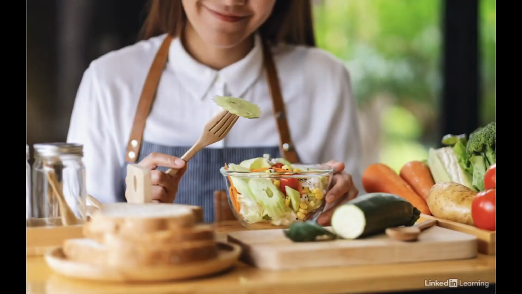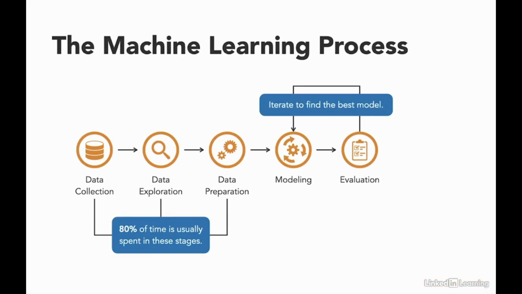The evaluation stage is when we taste test our salad. If the salad needs more salt or pepper, we add some seasoning. If the salad feels a bit dry, we add some dressing. Depending on how well a model performs, we may need to build it again with slightly different data or with different settings.